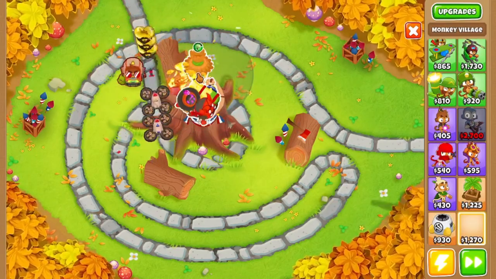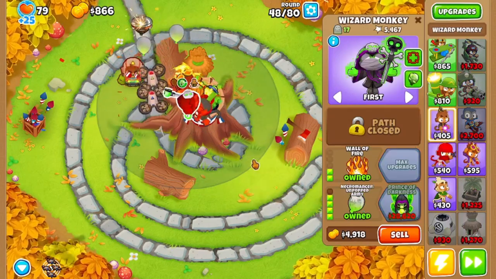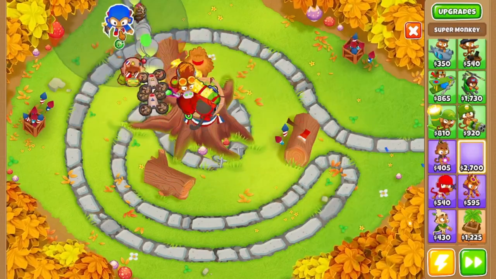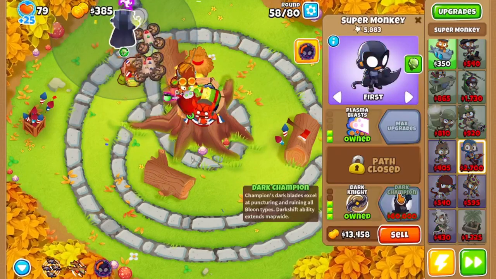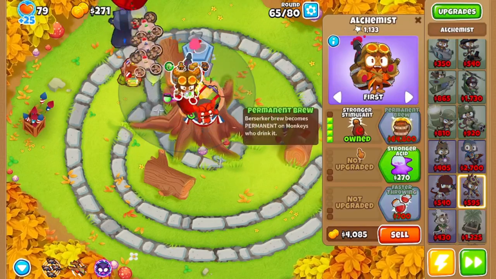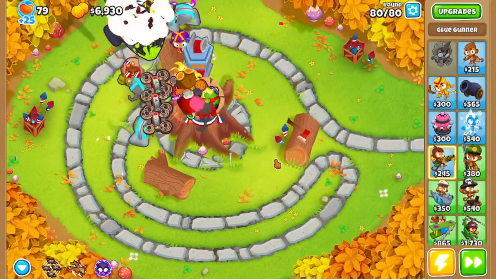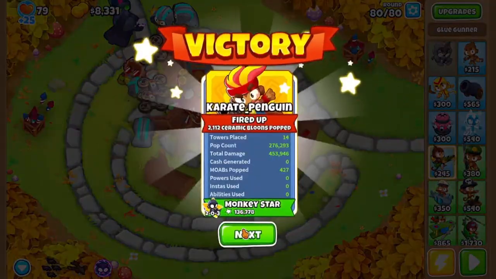Put down a village and berserker brew elk and made a 024 wizard. Gave the village jungle drums and I looked for a good spot to put down a super monkey. Turned him into Batman and I got an MIB, leveled up the elk to stronger sim, and at this point I basically won. So I just threw down some random towers I needed XP on, and boom. Victory. Alternate rounds, easy.